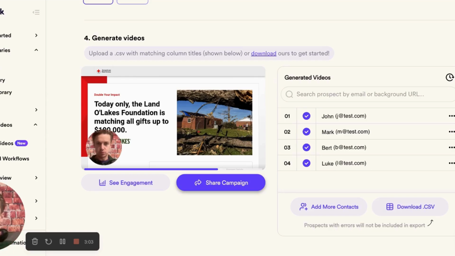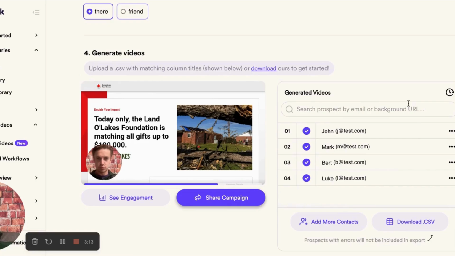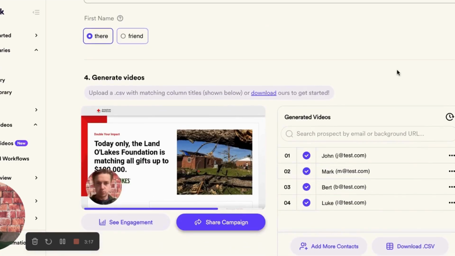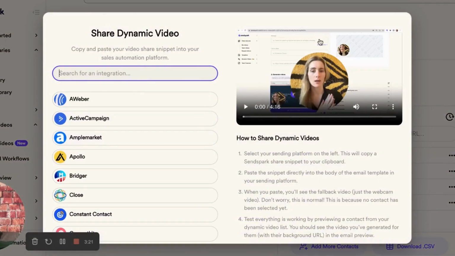And all you've had to do is, again, record one video, import them as contacts, and now you can create 10, 100, 1,000 fully personalized videos to be sent out to people that have donated to your campaign. And so fundamentally, that's the creation, how easy it is to set up a campaign, how easy it is to generate videos. And then we have multiple integrations.